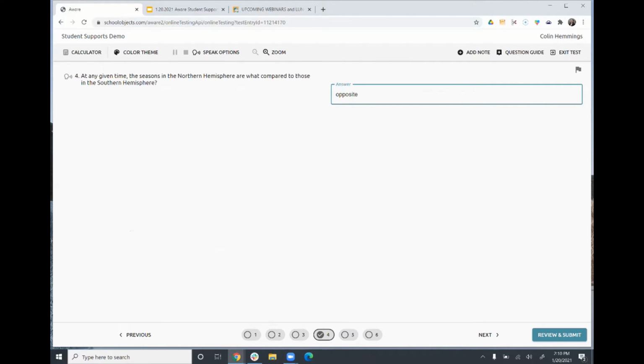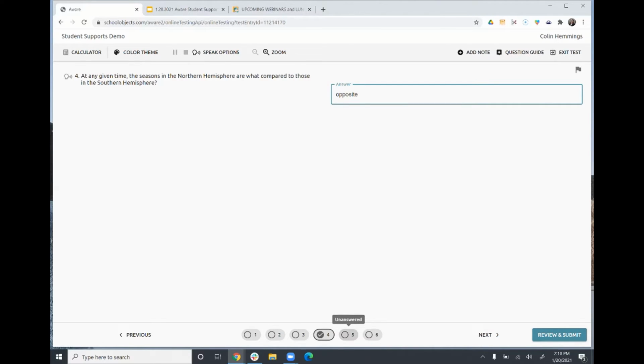I'm seeing a question about a graphing calculator option. Right now, we are in the research phase of that becoming a future support. So right now, it is not a support, but it is something we are researching to see if we can include that in the software in the future.